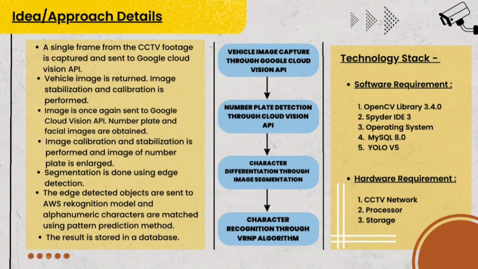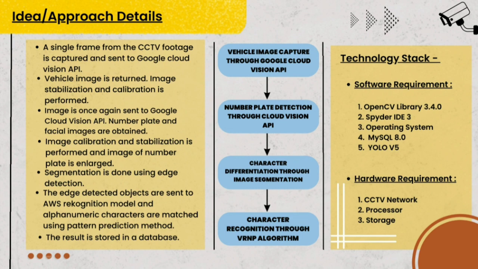Now, coming to the technology stack, our project would not be successful without the technology stack. Coming to the software requirements, we have the OpenCV library. The OpenCV library is very important since it helps us in frame extraction and image transformation. And the green bounding box technique is also called through the OpenCV library.